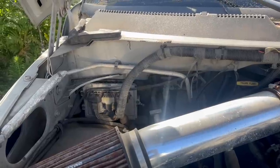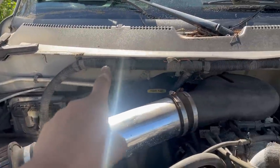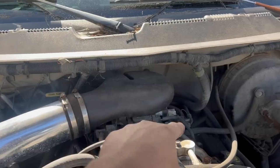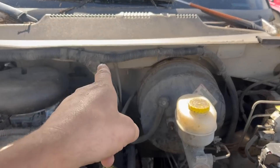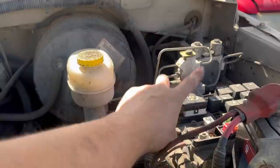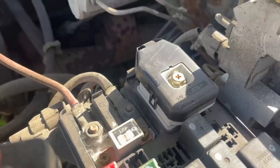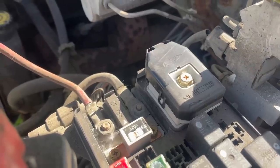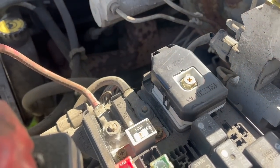Here's why the Ram is the best. All of the wiring from the PCM is self-contained in this harness. It splits off to go to different sections of the engine and the transmission, if so equipped, but one section continues from there and terminates here in that plug in the power distribution center. Because of that, all you have to do to remove your donor harness from the truck side of things is loosen one 10 millimeter bolt.